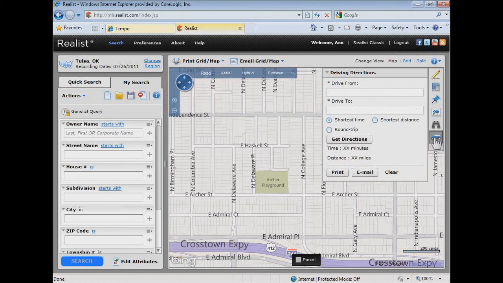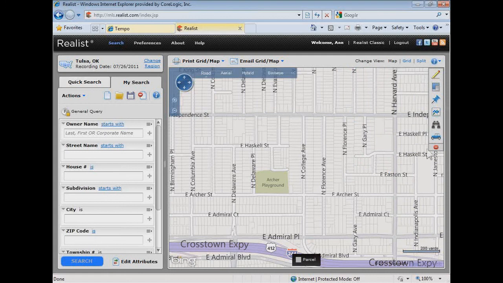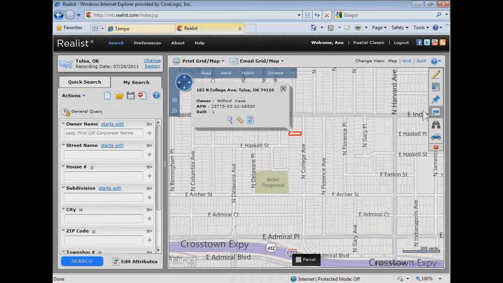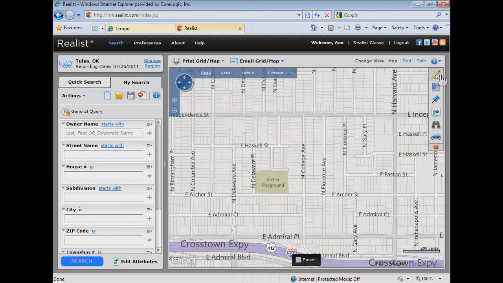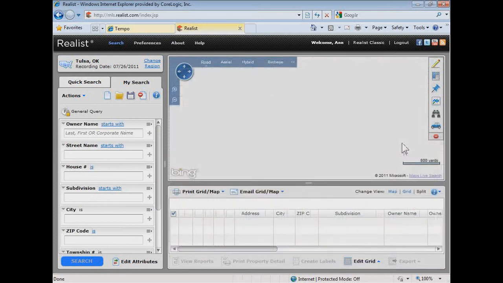So those are the map tools up there on the right-hand side of the map. Keep in mind, it's a little different than Classic because you don't have to put criteria in over here to start. You can just start with the map if you'd like. You can go into the map, zoom in, click on parcels, put overlays and indicators on the map. Use your map searching tool to pull up properties in a particular area by the shape that you've drawn. So you don't have to start with your search criteria over here. That's just another option. You can come in on the map and just start from there.